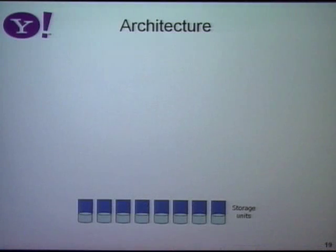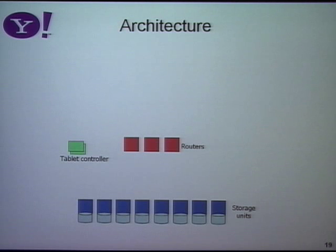Given these requirements, here's the system we built. The main part — the bulk of the servers — are what we call storage units: commodity boxes running Apache as a web server and MySQL as a storage engine. Whenever we need more, we just buy and create them. We take data and divide it — what we call partitioning — amongst all these storage units. Once data is scattered out, we find it again using a level of routers. These are software reverse proxies: whenever a query comes in, the router knows where to send it. There is a centralized tablet controller, not in the data path, whose job is to keep track of data partitions and move them around if necessary. The routers cache a mapping from tablets to servers; the authoritative copy of that map is on the tablet controller.